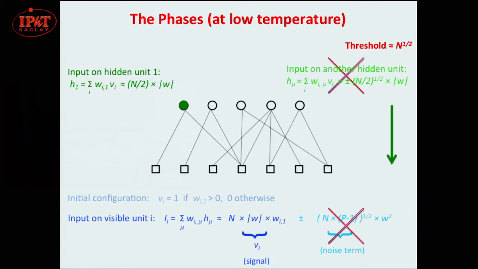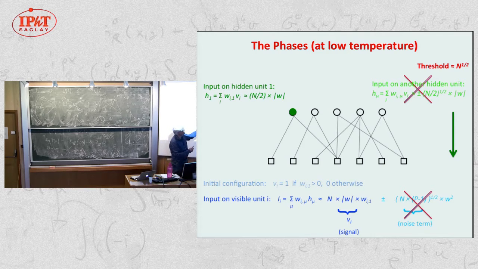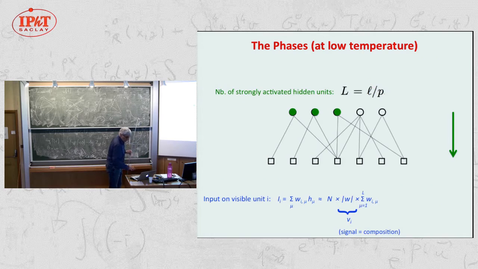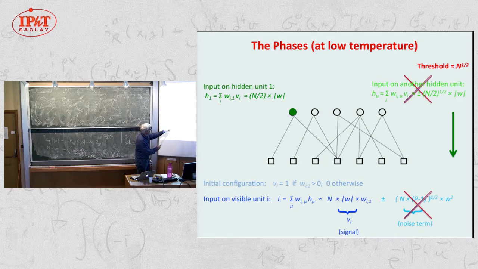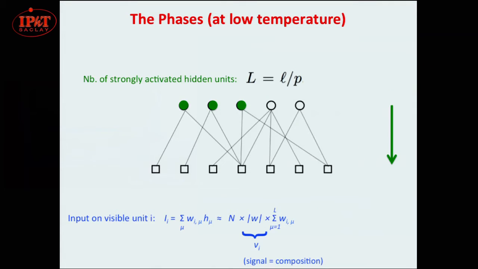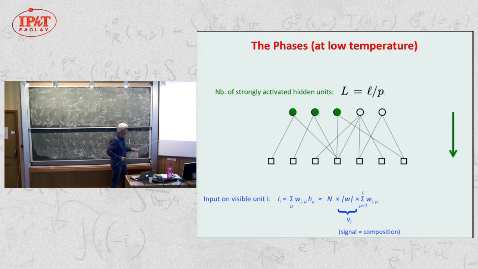Well, we can kill the activity of these weakly magnetized hidden units if we put a threshold theta, which is comparable to the average activation here, the typical activation. So if theta is of order square root of N, then these ones will be silent. If they are silent, they will not give this noisy contribution here, so we'll get a much stronger activation here. Okay? So that helps a lot. And essentially, what we have now is that the number of hidden units which are strongly magnetized is not 1, but it scales as 1 over P with some factor, which is a non-trivial factor that has to be found by minimizing the free energy.